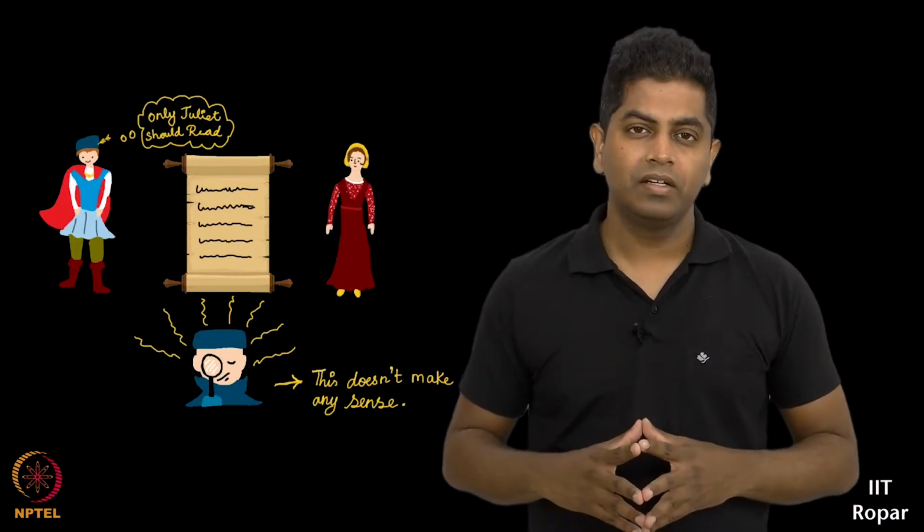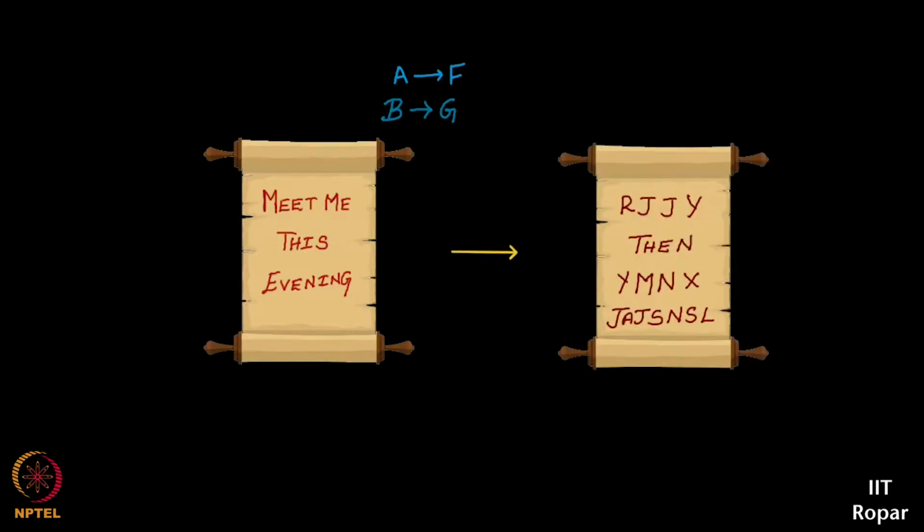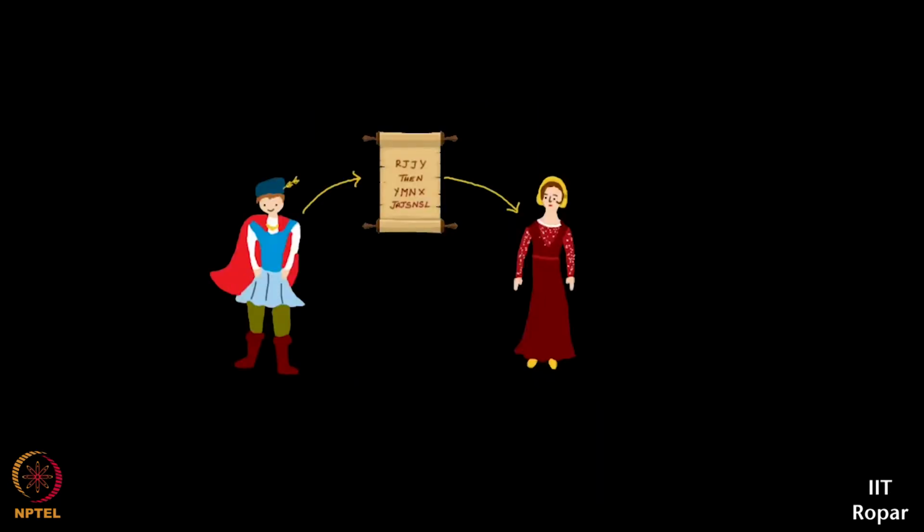A very simple method goes as follows. This is the letter Romeo wants to write for his sweetheart Juliet. As you can see, it's a long letter. So what he does is he first writes the letter and then shifts every single alphabet by 5 units. Which means A becomes F, B becomes G, and so on. So from A to Z, this is what happens to the letters. And this particular letter that Romeo wants to send to Juliet takes this form. And now the letter finally looks something like this. And Romeo sends it to his beloved Juliet.